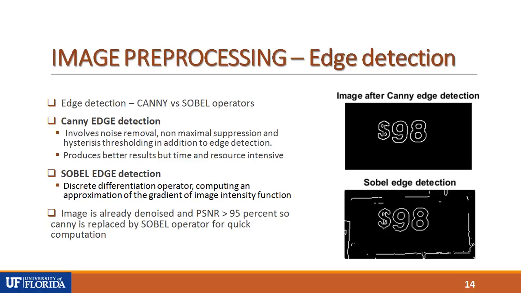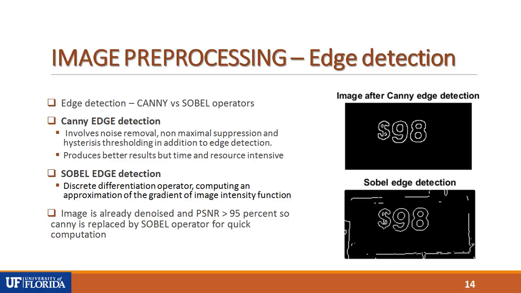In addition to the actual edge detection application, Sobel edge detector is nothing but a discrete differentiation operator that is applied over the whole image, and it marks the pixels as edges at points where the image pixel intensity is abruptly changing. Because of its comprehensive nature, Canny edge detection produces better results, but because of the processing overhead, it consumes more time and resources.